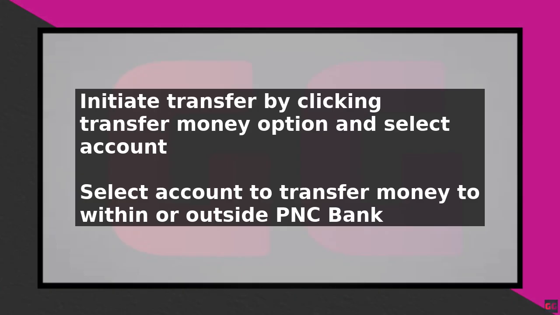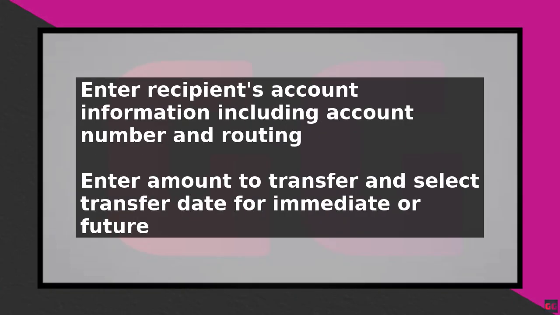It is also important to note that there may be fees associated with transferring money, especially if you are transferring money to an account at a different bank. You can check the PNC Bank website for more information on transfer fees. To confirm the transfer, you will need to review the transfer details and click the Submit button. You will then receive a confirmation message indicating that the transfer has been successfully initiated.